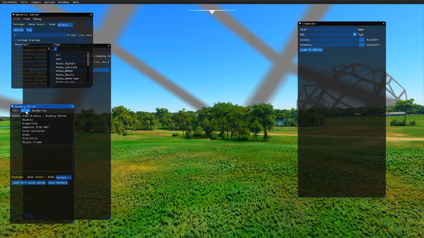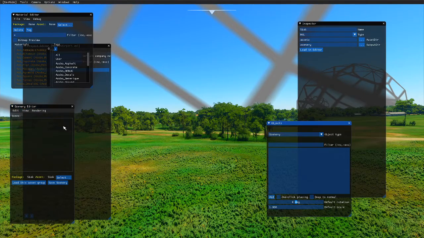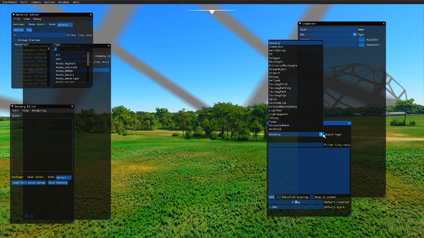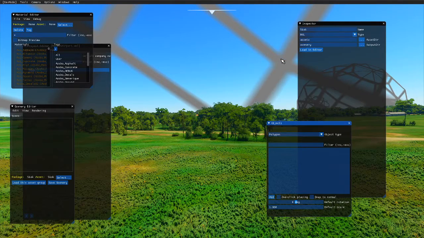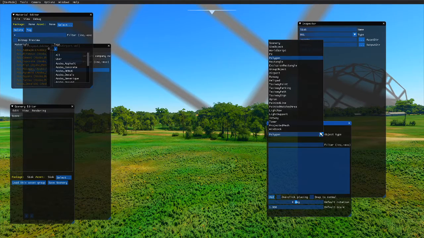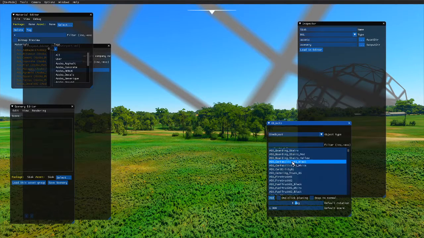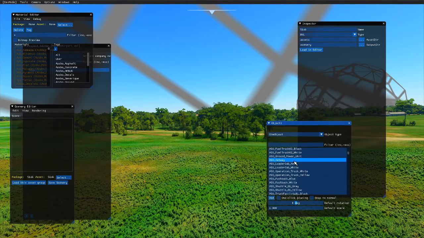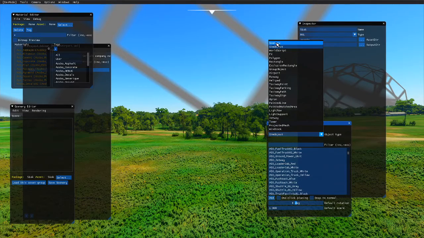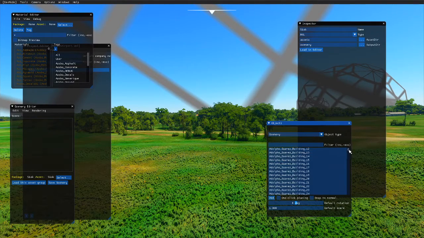Here we'll view objects. Okay, and you have all this stuff you can add. These are for your exclusion polygons. I'm not sure what half of this is. The only two I'm going to use are sim objects, which are objects that actually move in the game. Now they won't move when we use them in this. They're just scenery objects when we use them. And the scenery objects is all the other generic scenery.